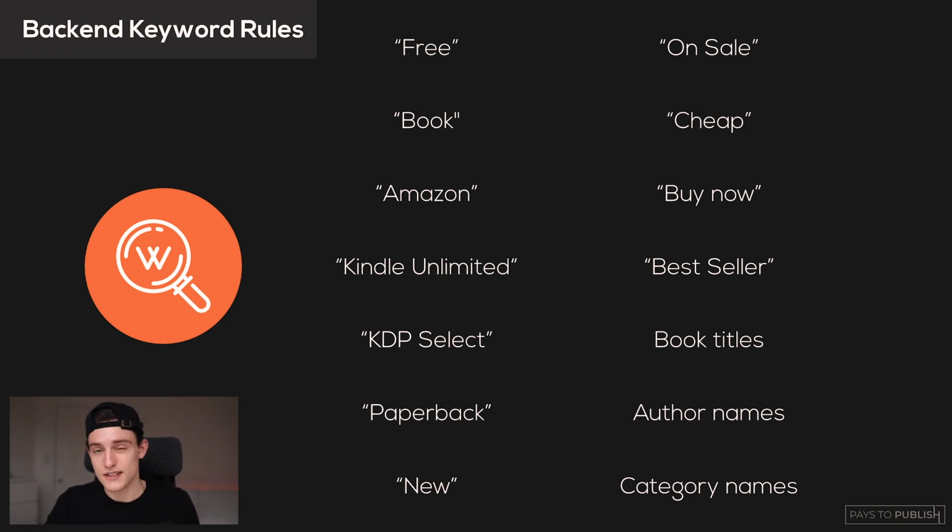For the most part, most of these things, Amazon's already ranking your book for these keywords, so it's really pointless to put them in these sections. But some of them are going against the rules. Like you can't just put a book title in your keywords, because that would be like having your book title and then a competitor's book title ranking for both of those. That just obviously wouldn't be fair. So avoid all these words and those kind of things at the bottom right there: book titles, author names, category names.